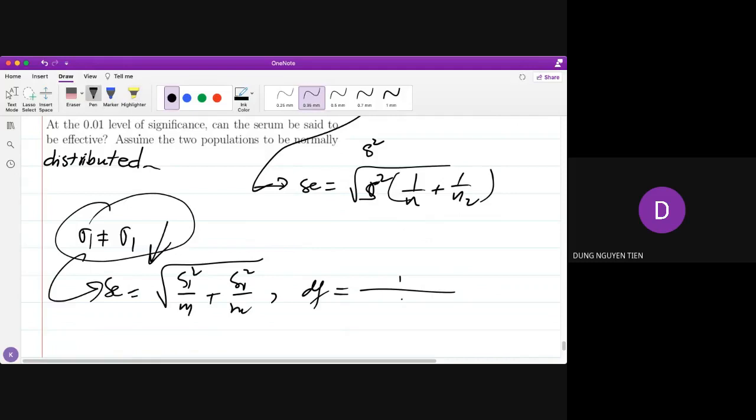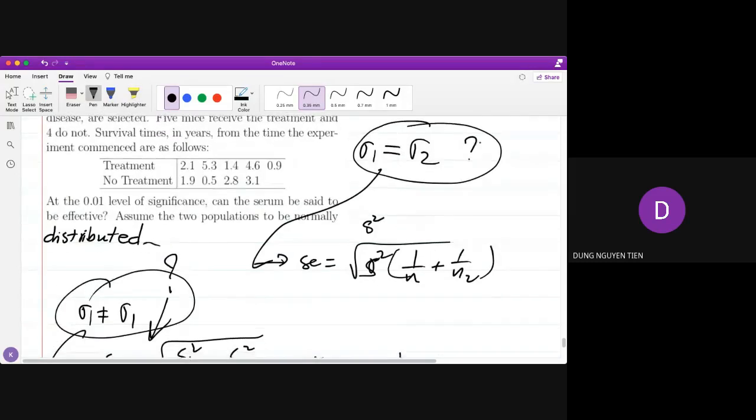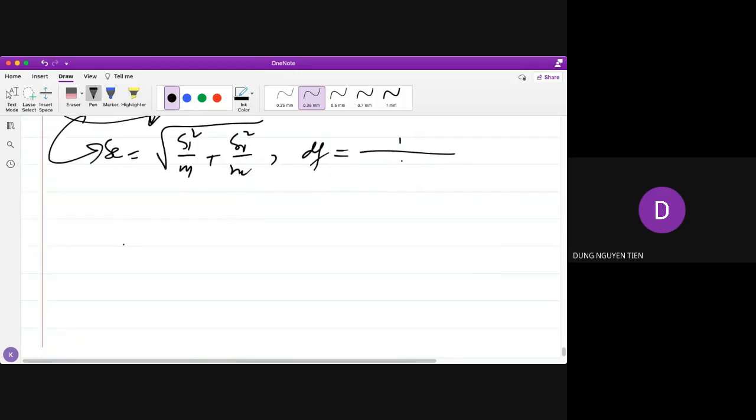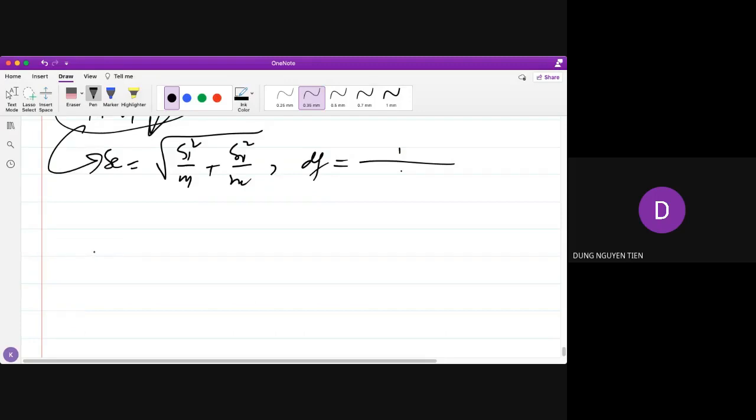Okay, and you have to check it. It is not just simply an assumption. You have to find ways to verify that. You cannot guarantee that, but you can check. There's a way to check it. In projects or in practice, you may want to use a test for the variances, something like that, to check the equality of variances.